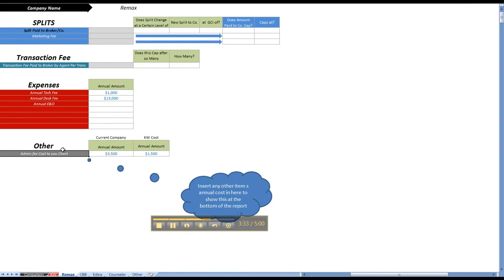So this would be, a couple people had expressed that they just want to show to them, and this is an option, the amount of savings they'd have for their clients based on like the admin fee would be one scenario. And you can change this to whatever you want, and then you're going to put in the total annual cost to the current company that they're at, and then also the total cost with KW here, and then that's going to pull over. So I'll just do a test here. So 3,500, and I'll change this to 500.